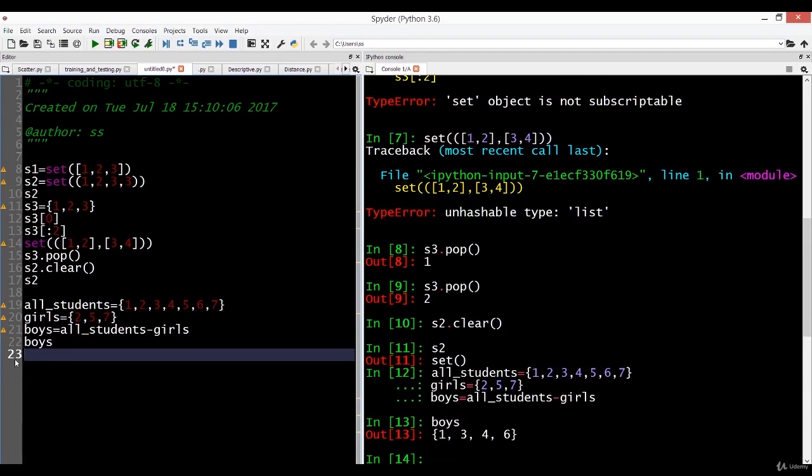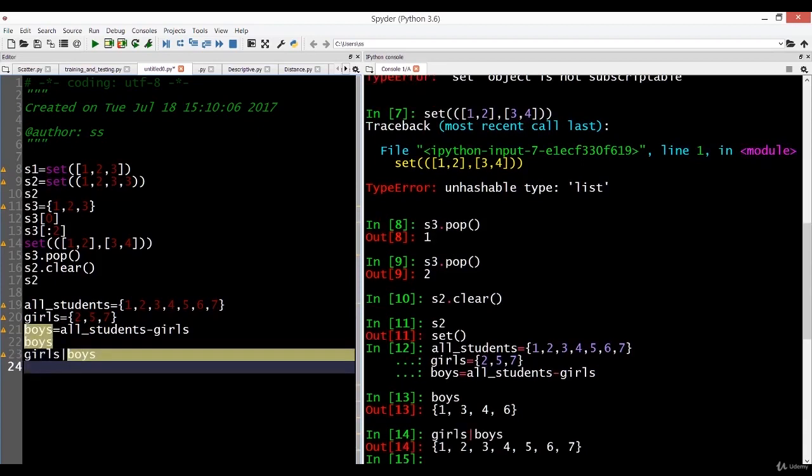Now if we make a union of boys and girls students, the vertical line is used for union. It gives the original list of all students.